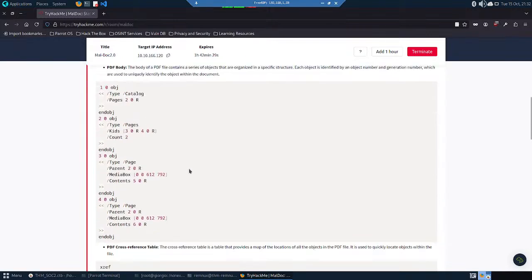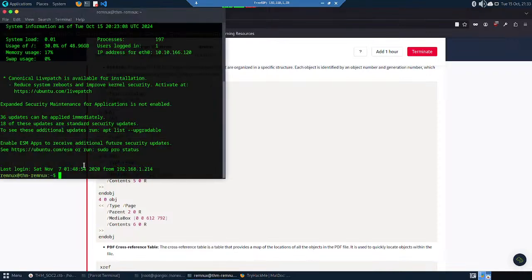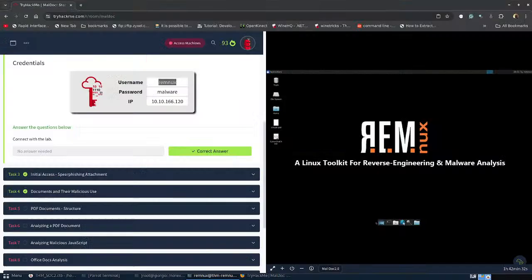I actually have this open on another window, just to make it easier for me to look at. So I'm going to put that up on the other window.